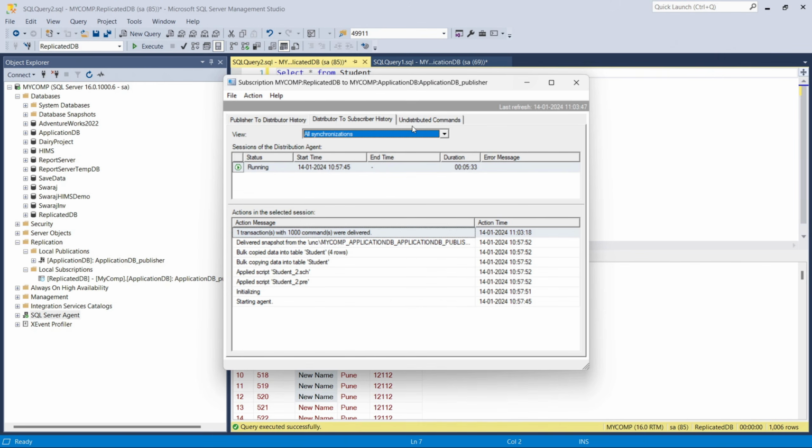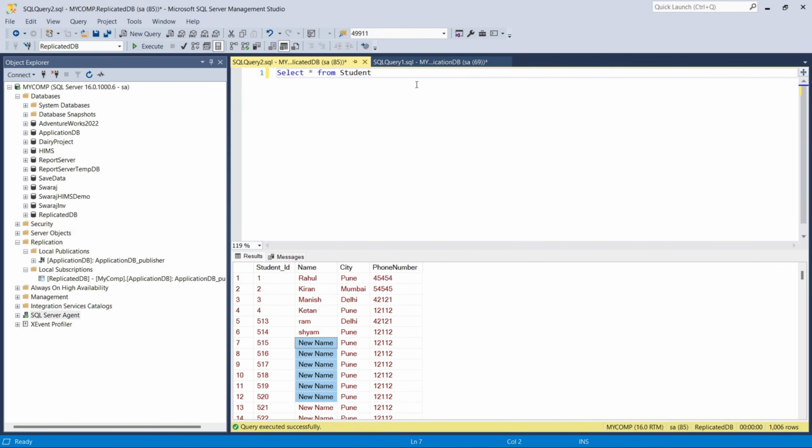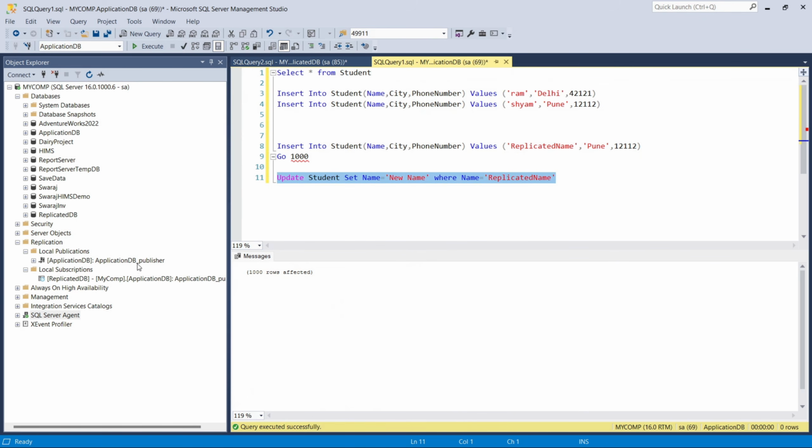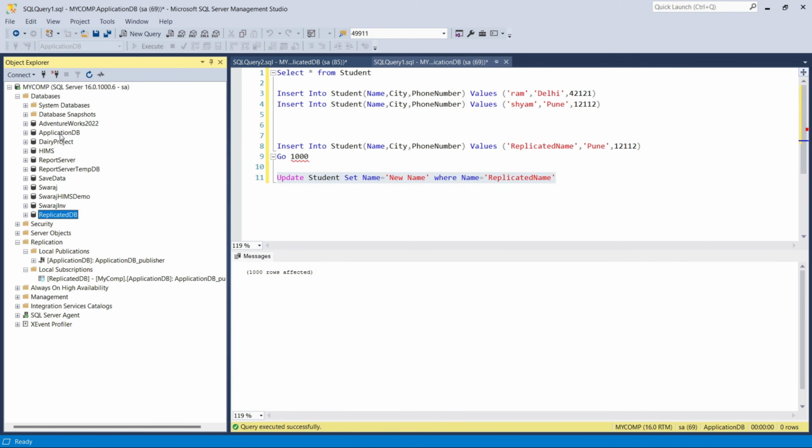And one more thing, you can try merge replication and peer to peer replication. Meaning you can insert the data into the replication DB, and that will be available in the application DB, so that can also be possible. And one more thing, in transactional replication, this is the one path. We are inserting here and that will replicate here, right? But if you insert the record here, then there might be a problem.